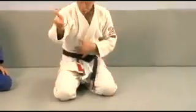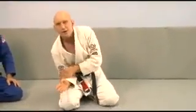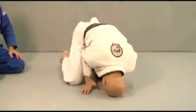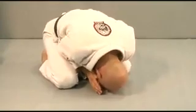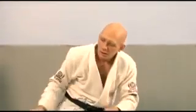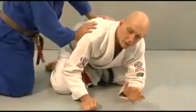I'm going to take my elbow, and I'm going to put it just on the inside of my thigh, here and here, and then drop down here. This is my basic position. My hands are up by my throat. My hands are here protecting. I'm going to be quite high here to show.